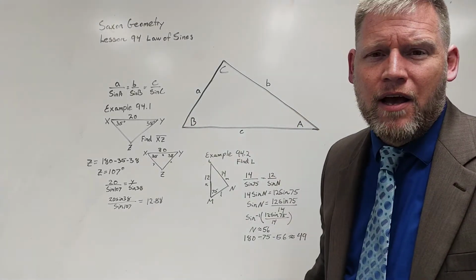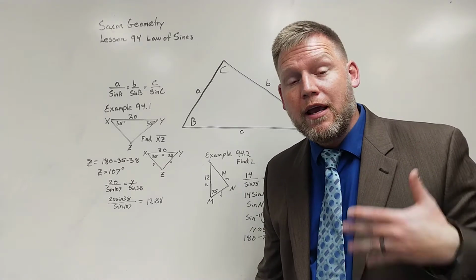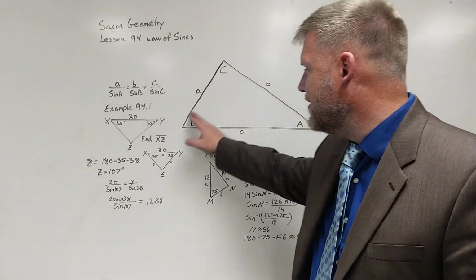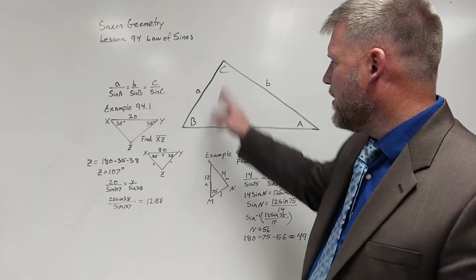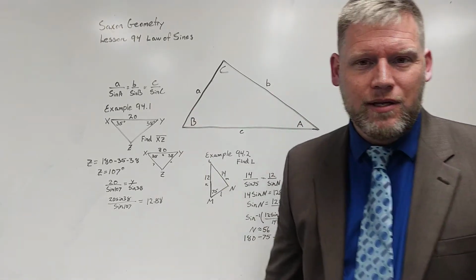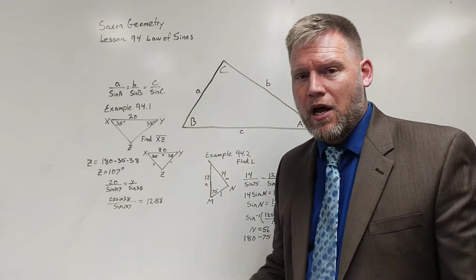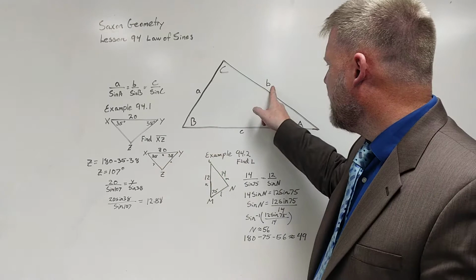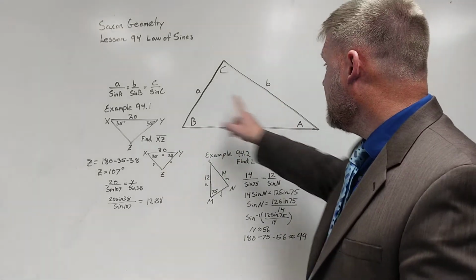They're not unique. But a triangle only has 3 pieces to it, and therefore the only unique piece that we could tie to this angle would be the opposite side, right? Because these could change in length. I can't just say the longest side goes with it. How would that work with the shorter angles and smaller angles and shorter sides? So I'm going to say this is B, this is b. If this is capital C, this is lowercase c. If this is cap A, this is lowercase a.